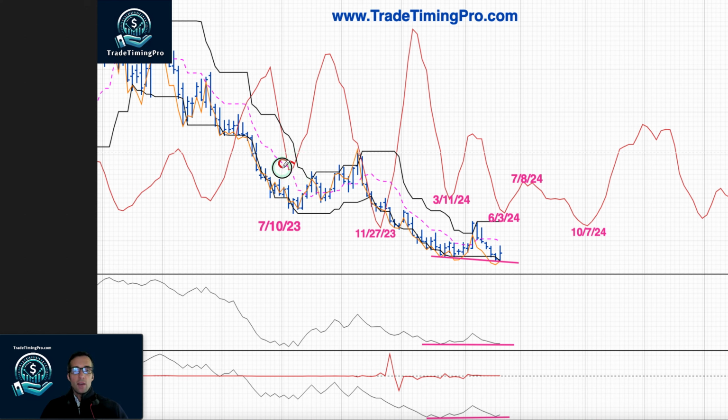Again, in July of 2023, we would have known this well in advance, just like we do over here. It told us to start looking for a long position. Again, these are not triggers, these are just merely signals, just like any other indicator. However, you had a pop to the upside, and that's just one of these wonderful pull back and go sort of situations. So around the first week of July, we had a signal to start going long, to look for our long entry, look for the trigger.